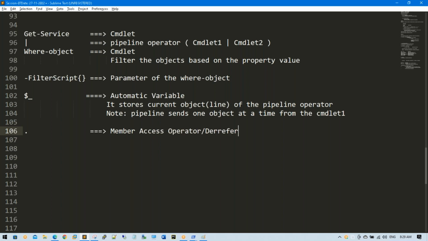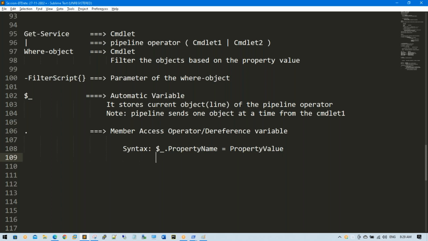Simply, it is like a dereference variable. Syntax is very simple: dollar underscore dot, then the property name will come. That is nothing but the property value.